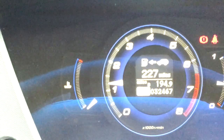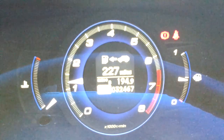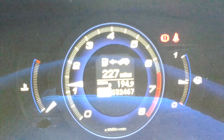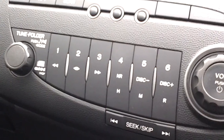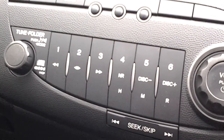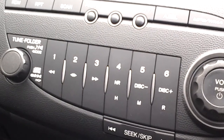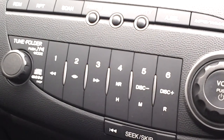This Civic has only covered 32,000 miles and the previous owners even left half a tank full of petrol in it — how decent of them. Very high quality audio systems in all of these Civics, MP3 compatible, and in the glove box there is a USB port as well.